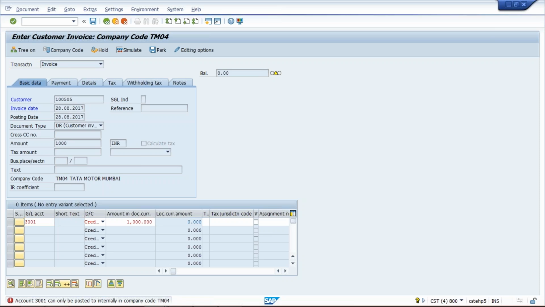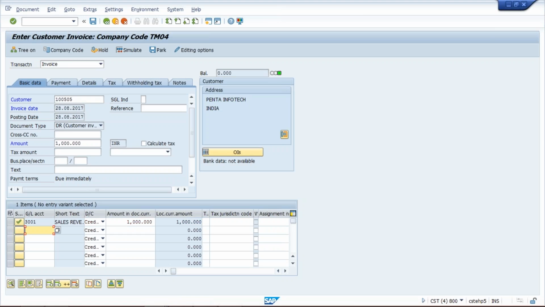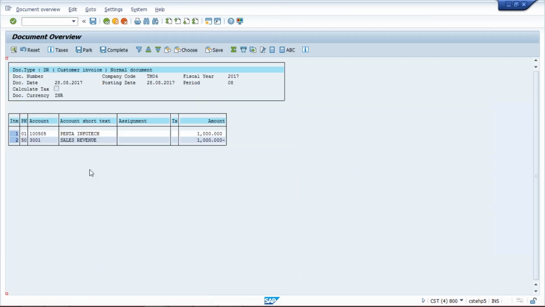Okay. So now what I have done, I have simply removed the check mark and once again I pressed enter here. Let me see the accounting entry. Click on simulate and just see the accounting entry. So see here, the Penta Infotech customer is getting debited and sales is getting credited.